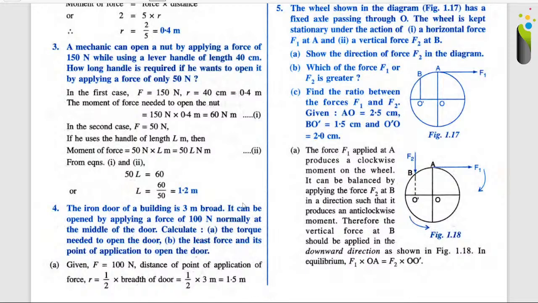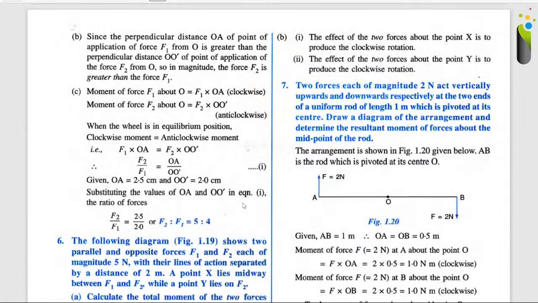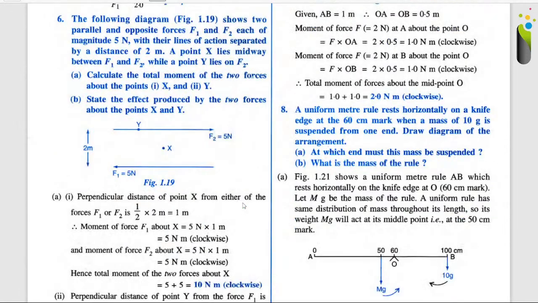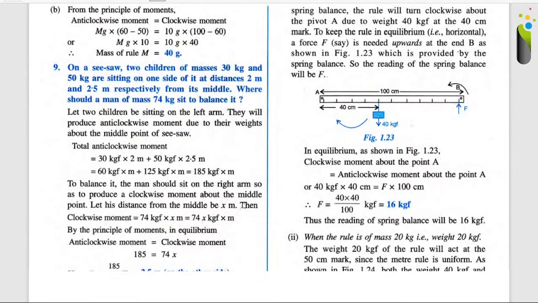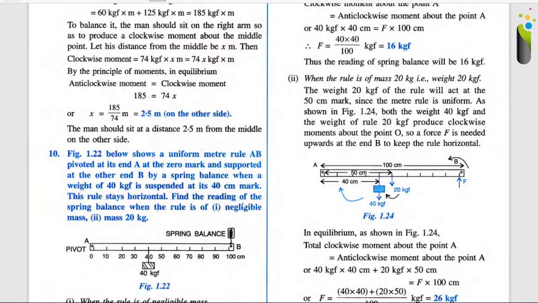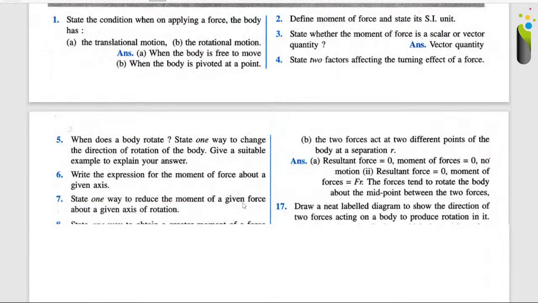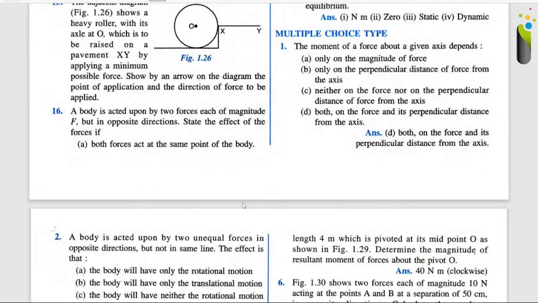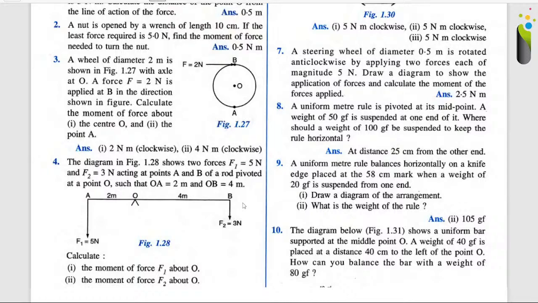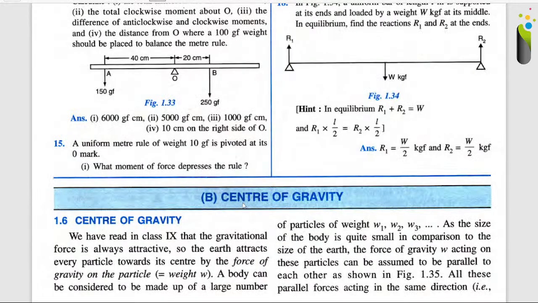Now friends, I think this exercise can be skipped because it makes no sense. You'll have to actually write and solve it. So I go ahead. I hope you have already solved it.